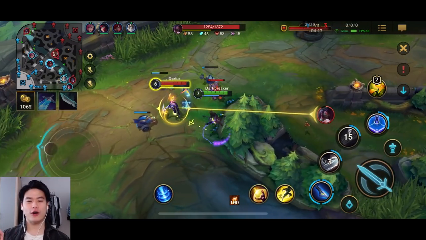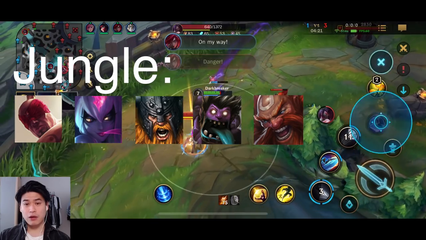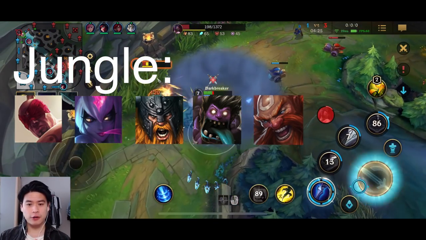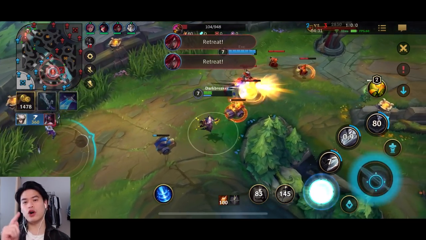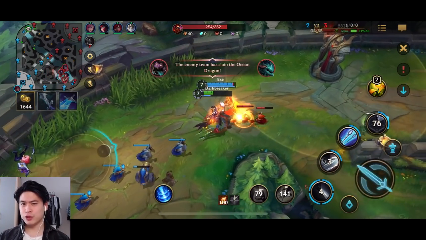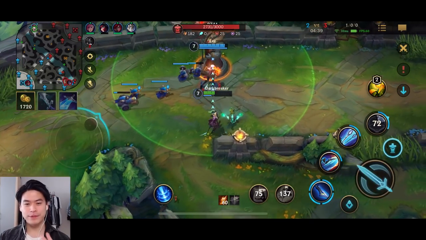Too strong. Okay, next one, jungle. I think pretty obvious picks are Lee Sin, Evelynn. Both are super strong. Shyvana decent, Mundo decent, Jarvan great utility, decent damage, Wukong, Olaf. But I guess if you really want to, if you are really sweaty, go for Lee Sin and Evelynn. Those two are super broken.